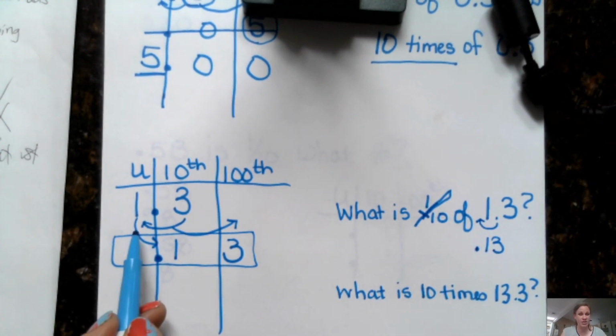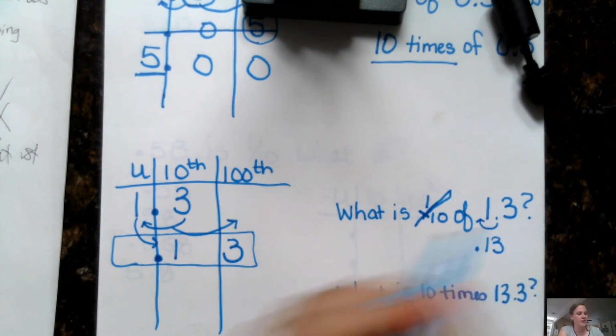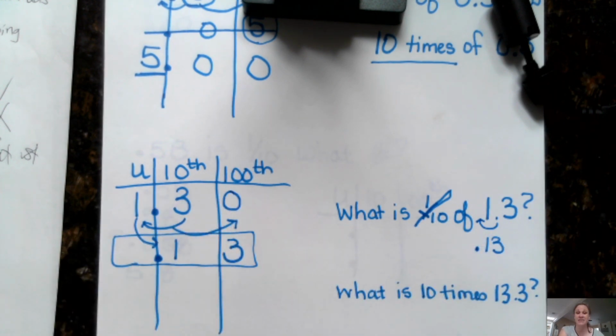So what I did is I shifted the place value to make this not like $1 now is what it started out with. Now it's like 13 cents. So that makes it smaller. We could say, if we added a 0 here, we could say it was $1.30, and now it's 13 cents. 13 cents is definitely smaller than $1.30.